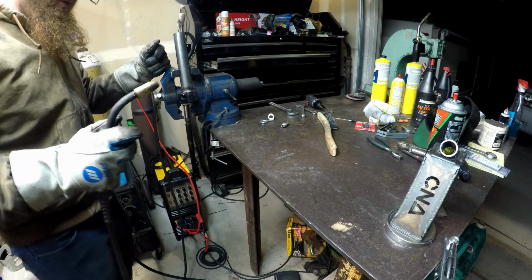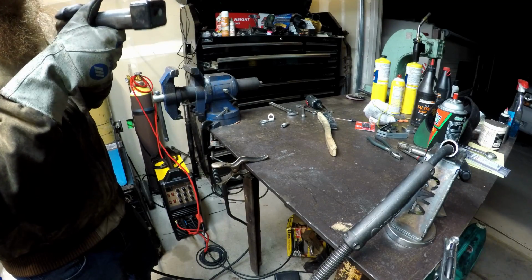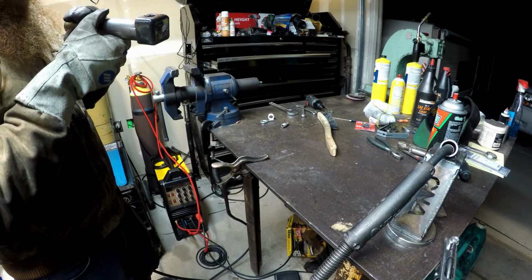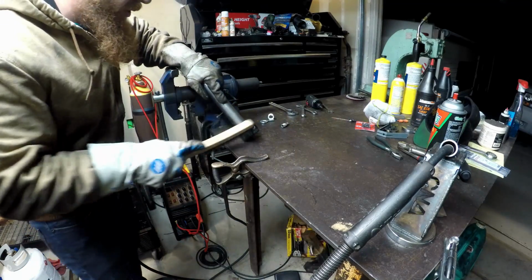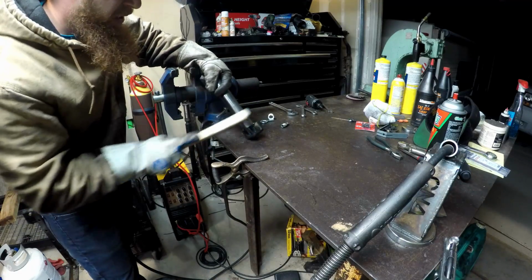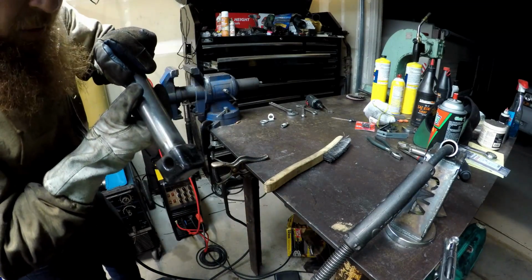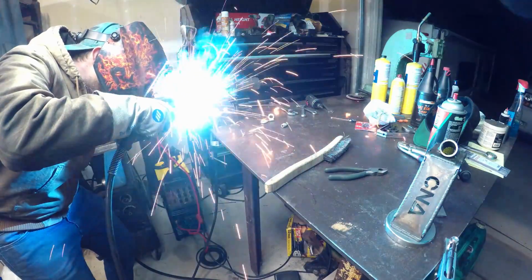Well, it's sure not a pretty weld. It seems pretty cold, even though I swear I'm nuking it in, just watching the puddle and listening to the way it sounds. But then when I actually look at it, it looks cold, so we're gonna crank it.